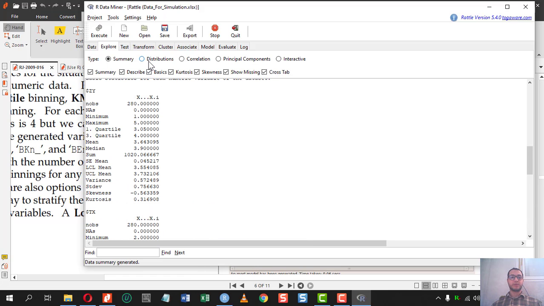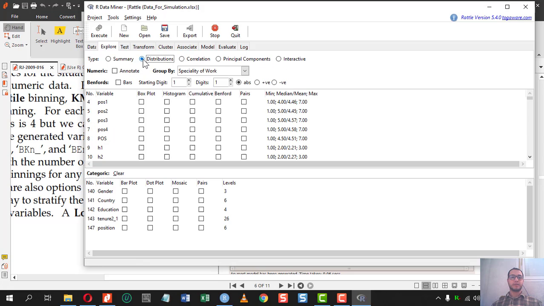So move on now to the distributions. For the distributions, we can have this box plot graph and the histogram. So I will analyze these two variables, the zy and the tx, in function of, for example, gender. So in the output, we will have the data in function of male and female and all.